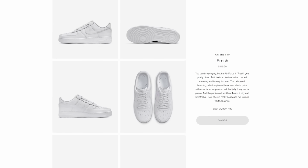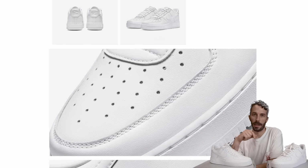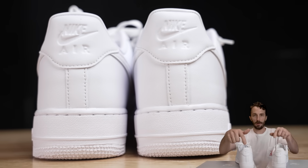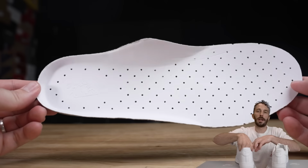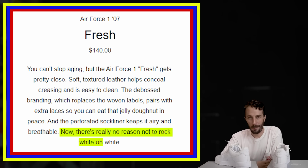Well, on their website it says, "You can't stop aging, but the Air Force One Fresh gets pretty close. Soft textured leather helps conceal creasing and is easy to clean. The debossed branding, which replaces the woven label, pairs with extra laces so you can eat that jelly donut in peace, and the perforated sock liner keeps it airy and breathable. Now there's really no reason not to rock a white on white."